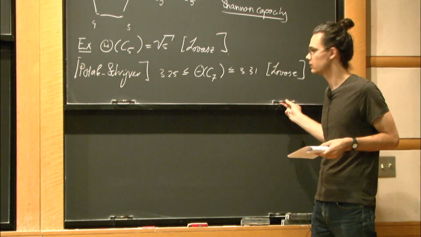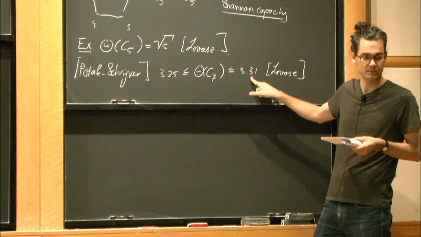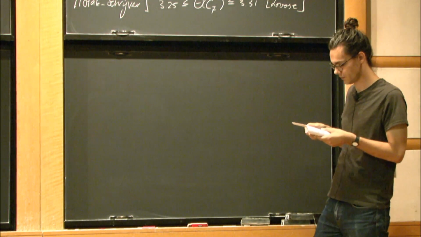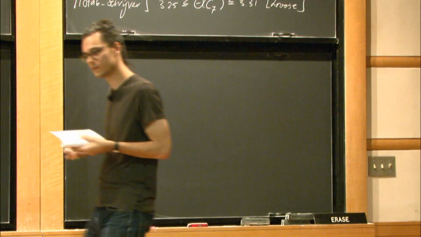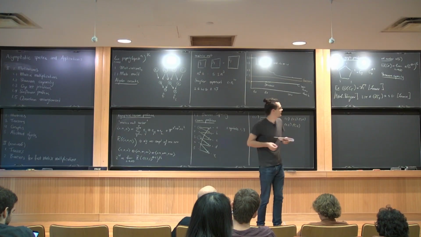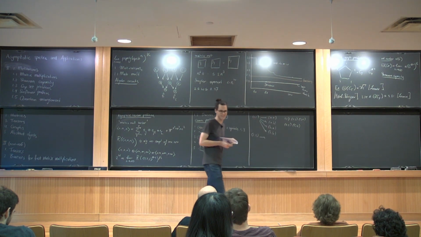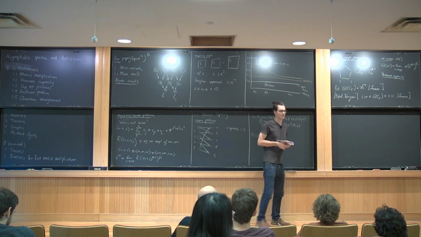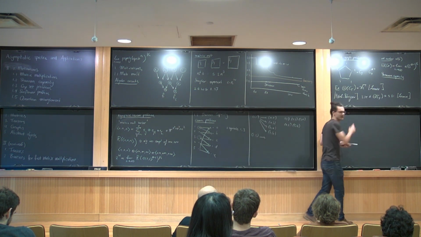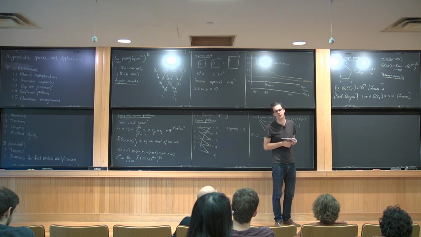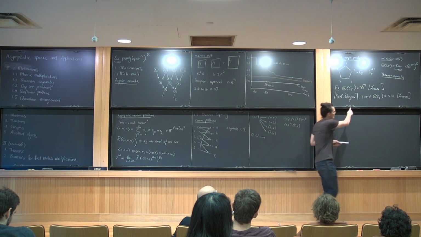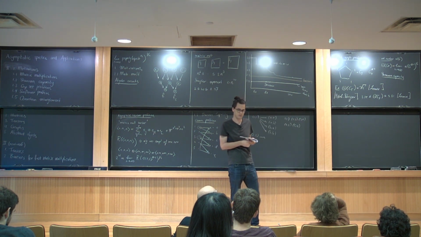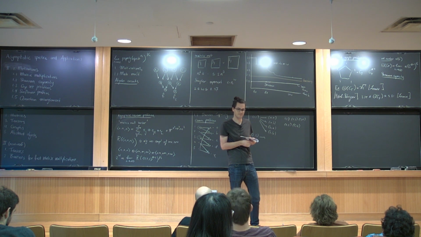The 3.31 is also from the theta function? That's correct, yeah. Which bound do most people believe is correct? I'm not sure. I didn't do a poll. I think people don't believe that this is correct. Is it just from a finite case check or something? This comes from the 5th power, where they construct an independent set in C7. Okay, I see.